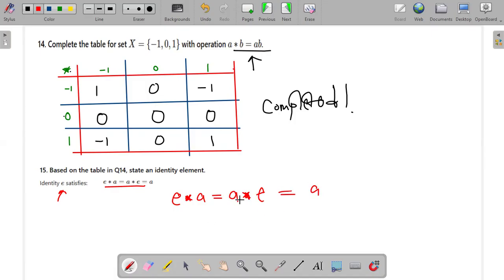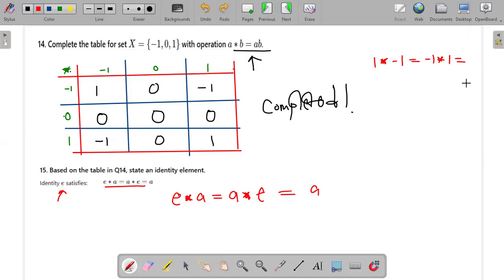So you can see here if I do 1 star minus 1, meaning if I get this guy here, star minus 1, or if I do minus 1 star 1, what do I get? 1 star minus 1 or minus 1 star 1, what do I get? I get these two values. You can see this is 1 star minus 1, I get minus 1. This one was, this is minus 1 star 1, I get this one here.